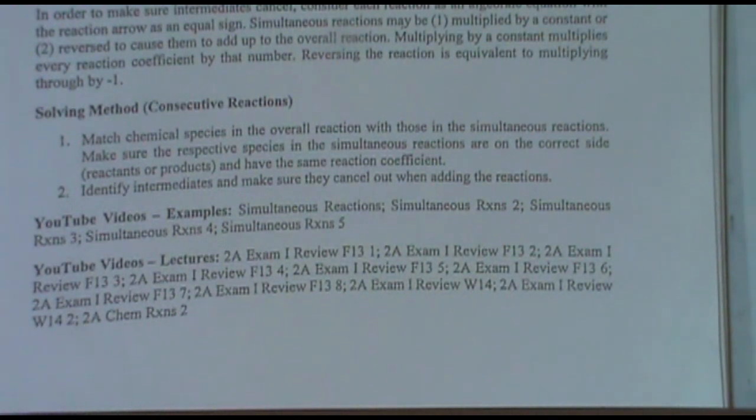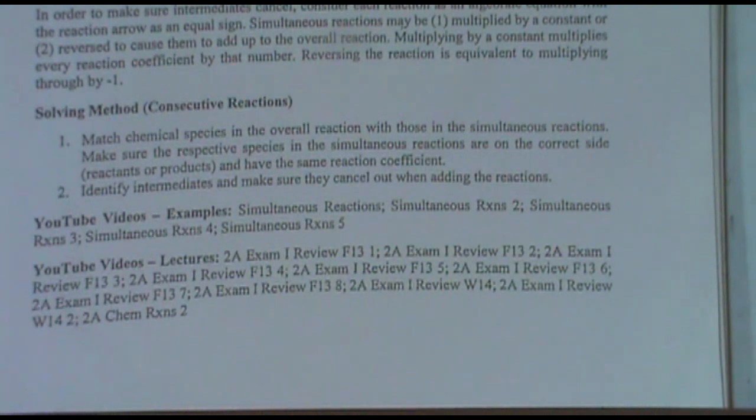But if there's intermediates, you need to make sure they're on opposite sides. If they're already on opposite sides, then you just keep a positive multiplier. But if they're on the same side, one of them needs a negative multiplier to flip it over, so that they're on opposites and then they automatically cancel. This is a strategy I would recommend. Does that kind of answer your question? You want to do a couple examples to get the feel for it, but maybe have this in front of you. Know which strategy you're doing.